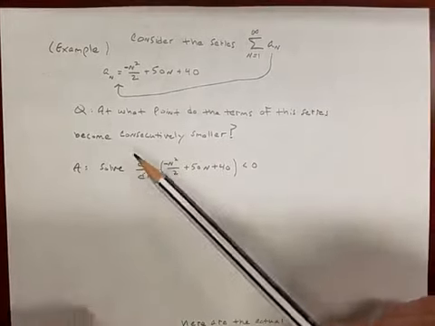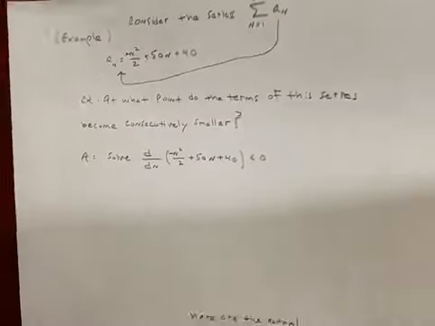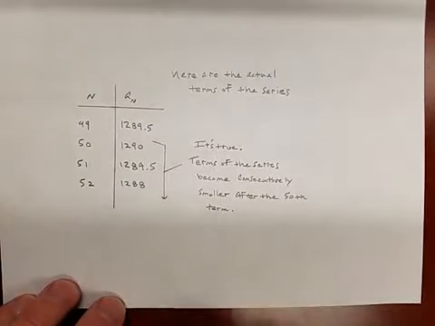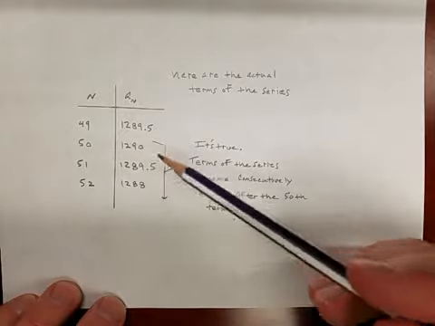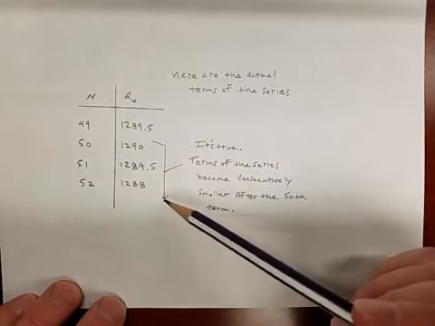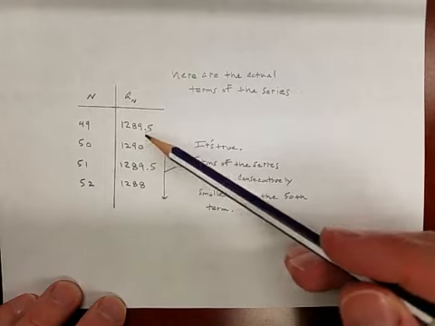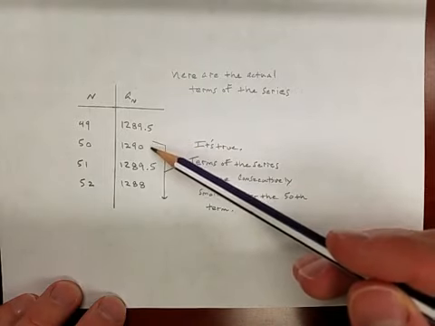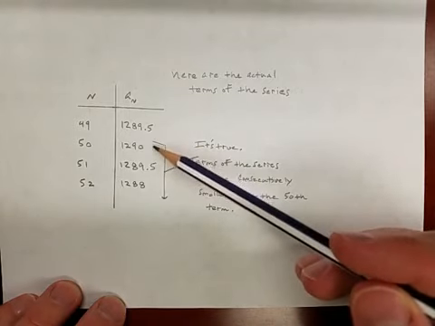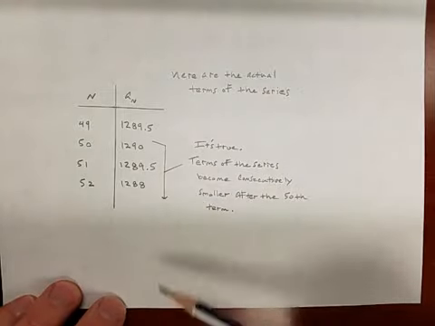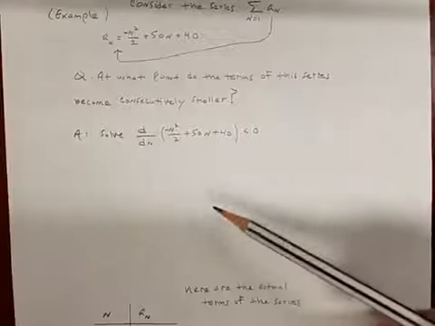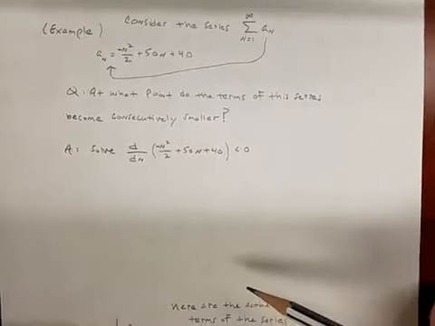Now, how would you figure that out? I took my calculator and found some of the terms, and I just wanted to demonstrate that: 1289.5, then 1290, well, they're getting bigger. Then 1290, now they're getting smaller. Okay, so that kind of thing. Does that happen? How could we figure out if the series is like that?